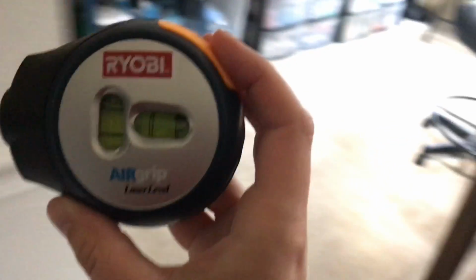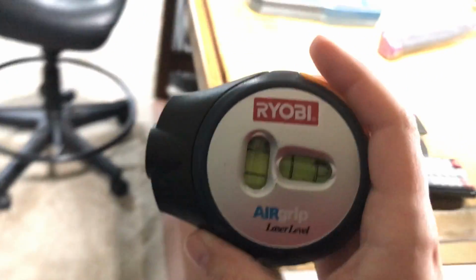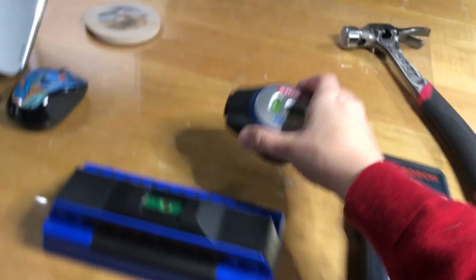Oh my god. There we go. But what's nice is you can actually shoot it around corners and such with glass. So if you're trying to line up a bunch of stuff, super handy. This one's called an air grip, but laser level would be just sort of a general term. And then this is the new one that I got. This is by Bosch.